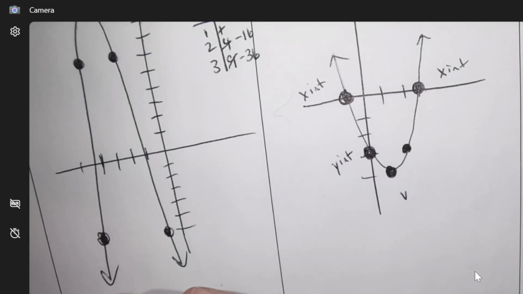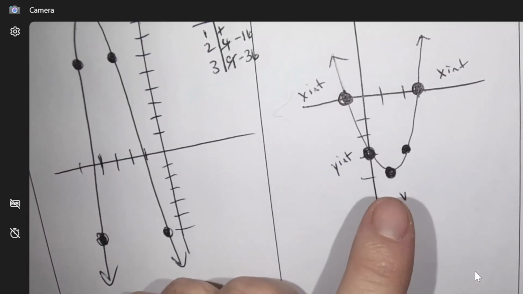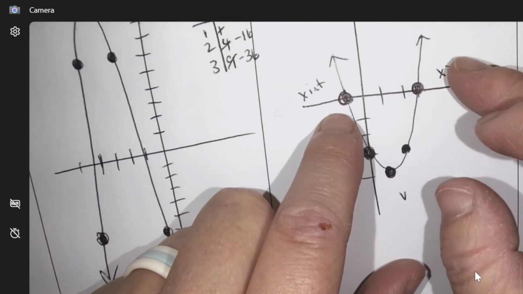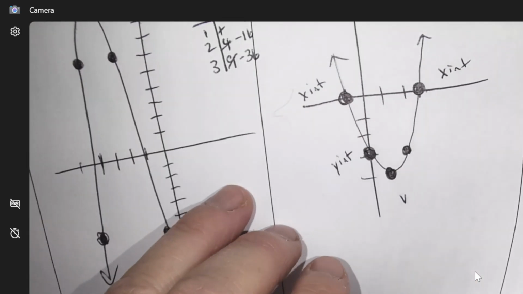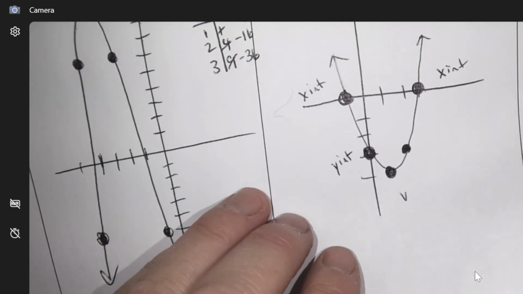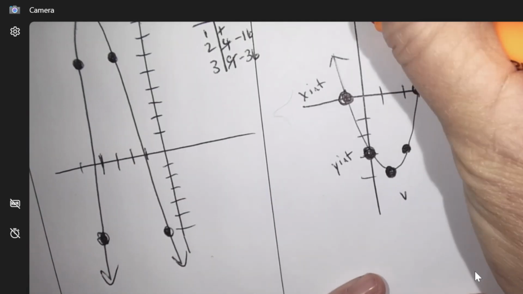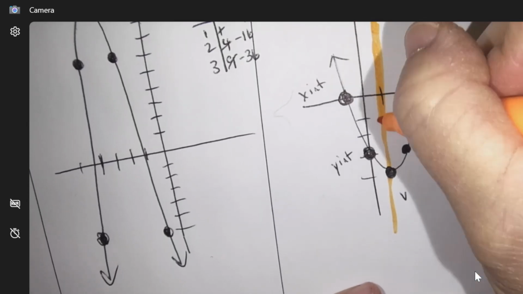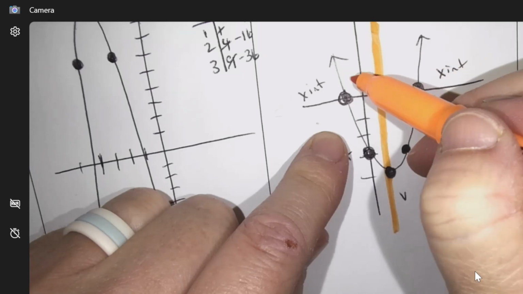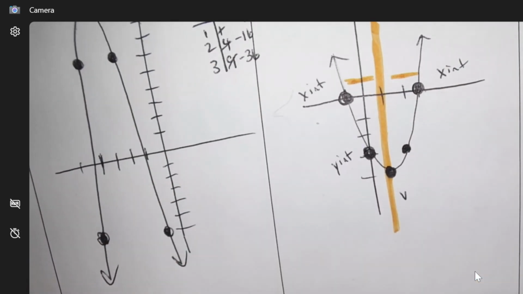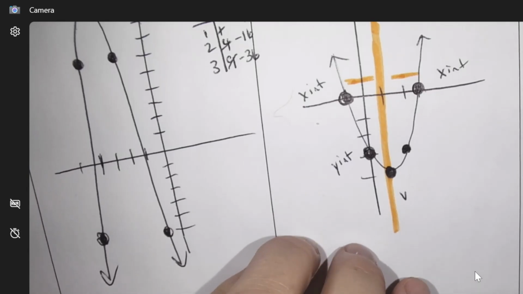Okay, for some reason I always get students that mix up vertex and x-intercepts. Do you see visually? Those are different things, different processes. Okay, also, what can you tell me about the axis of symmetry compared to the x-intercepts? What do we always say? They're always halfway. The axis is always smack dab in the middle of them, right?